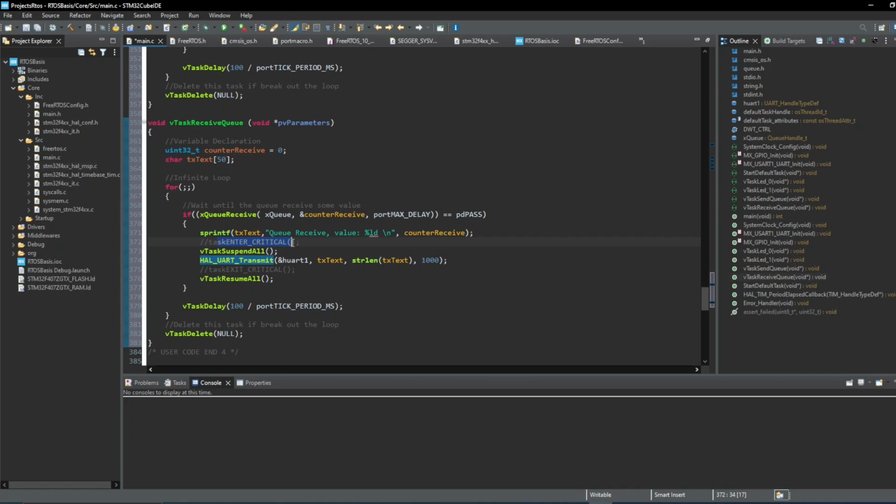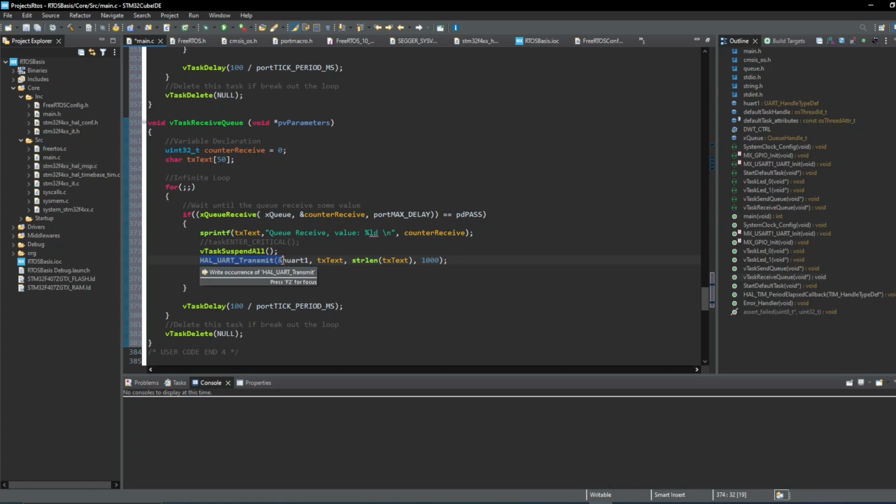The code protected here, how we transmit, is a small code. They protect against other tasks accessing the protected data, and also against interrupts accessing the protected data. So it protects against tasks and interrupts, and it normally fits a small protected area.